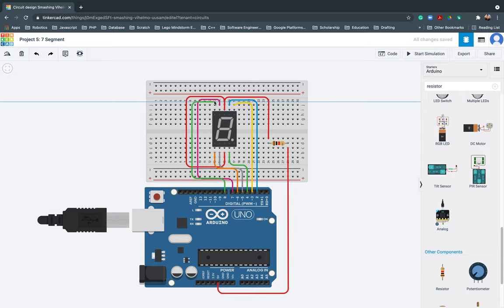So for one, since it's only the B and C, it's high. Or sorry, only the B and the C, it's low. B and C, it's low. So this is high. This is high. This is high. This is high. Okay, high. So let's try it, simulating it.